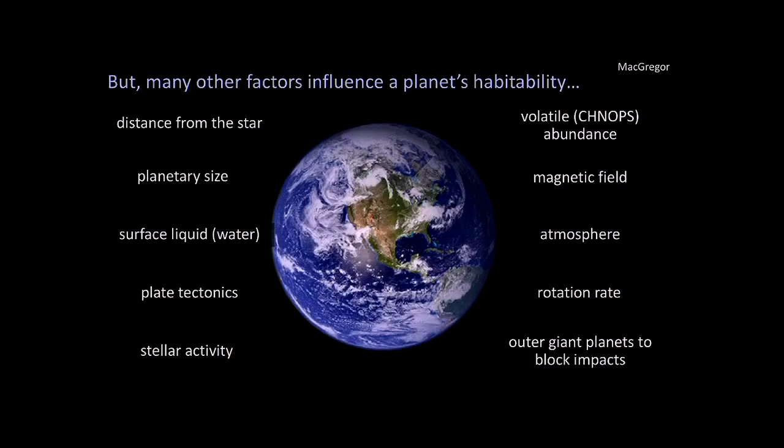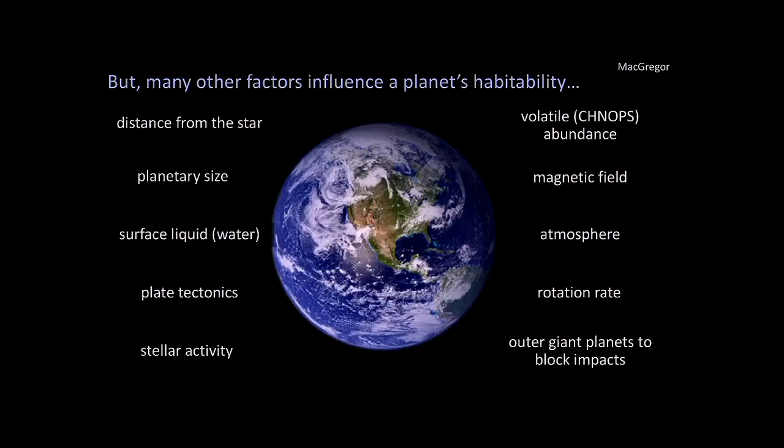In our own solar system, we think that outer giant planets were really critical in that they stirred up dynamics in the early solar system, which initially actually delivers water to our Earth, because our Earth formed within the snow line of our solar system, so it shouldn't have had any water at all. And it's Jupiter actually migrating that kicks all these comets in and asteroids in to deliver water. But then Jupiter actually clears a lot of things and it protects Earth from having impactors later in its evolution.